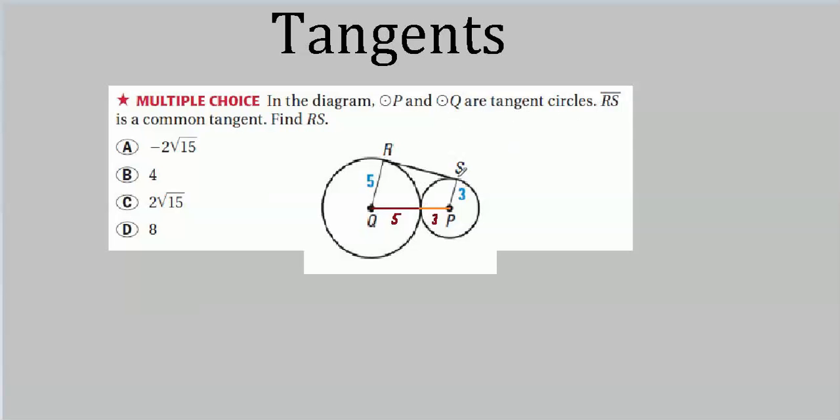How could we do that? Well, I think that if we were to draw a line from Q to S, we could figure out the length of that line, because what I've done here is drawn another radius from here to the circle, which of course has to have the same length. And it goes from the center to the point where the other circle is tangent. Over here I drew a radius from the center of this circle to the point where the other circle is tangent.